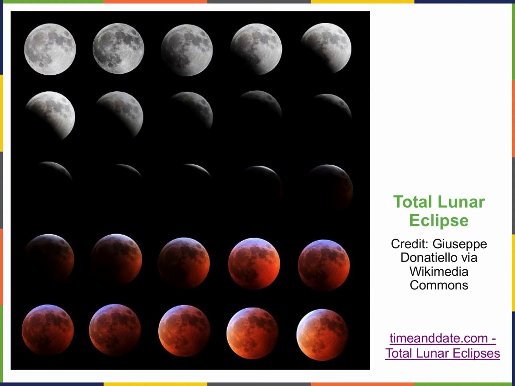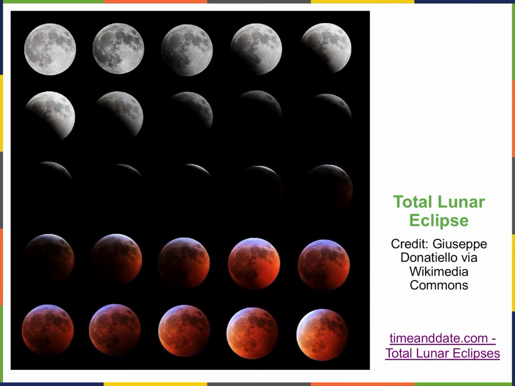It doesn't quite look like a gibbous moon because in a gibbous moon, the terminator, which is the boundary between the bright side and the dark side, is curved the other way. Then it looks a bit like a quarter moon and then eventually a crescent. Finally, during totality, the moon becomes faint and red.